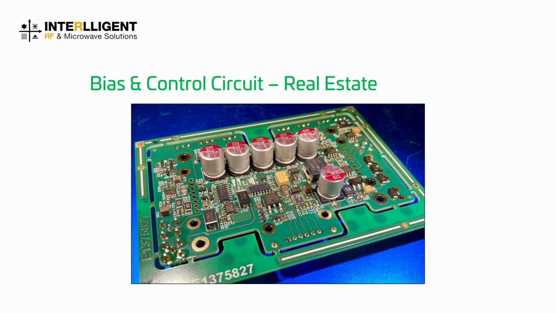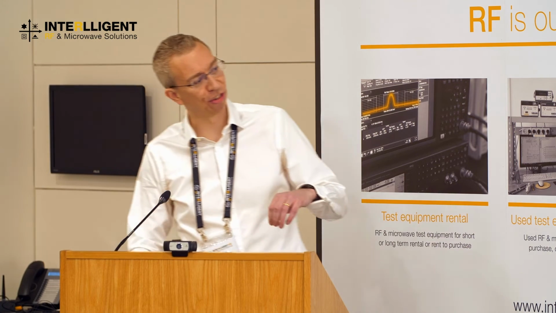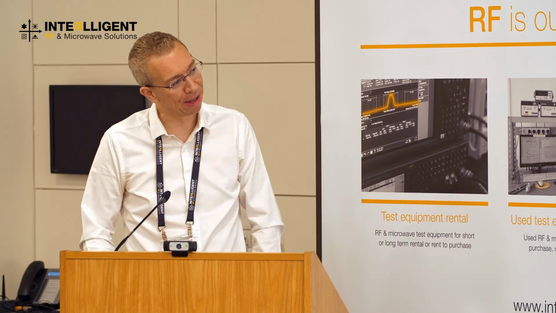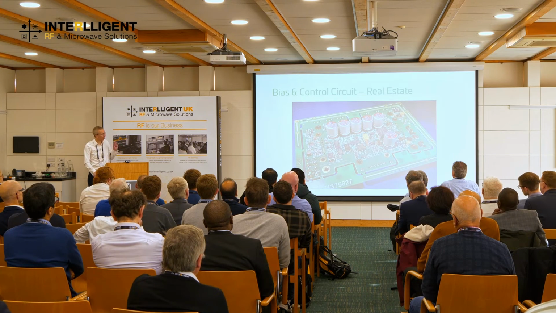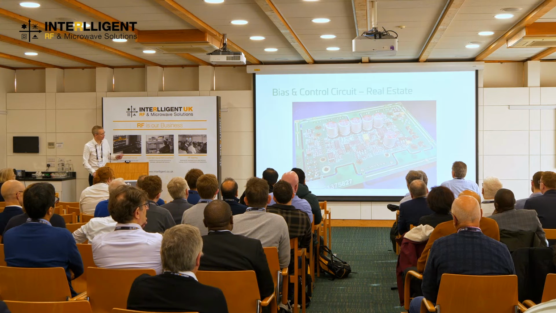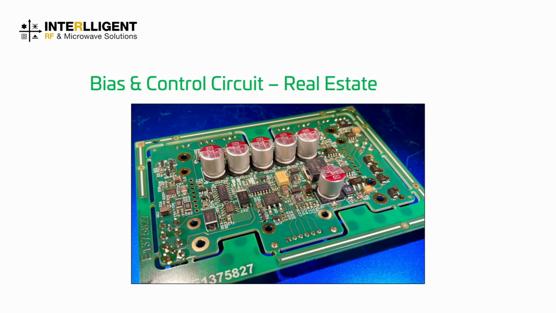So the control circuits. Now, you remember I said that part was 5 by 5 millimeters. Well, all the electronics I've just described to you is occupied on that PCB. So whilst the part is tiny, you mustn't underestimate how much space is required for all the other control electronics. At the time of designing this board, we hadn't decided what the pulse width was going to be in the duty cycle. And so basically decided if some local charge storage was good, more charge storage was better.